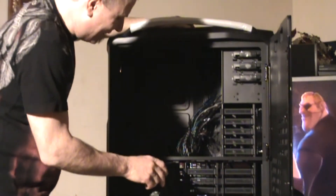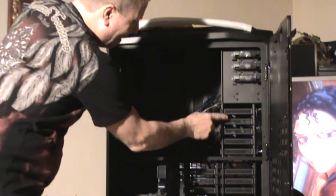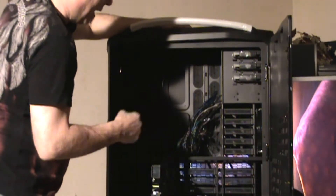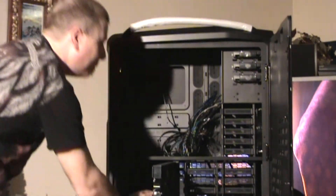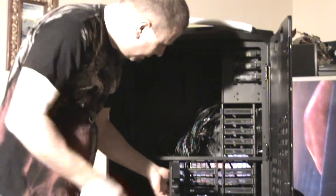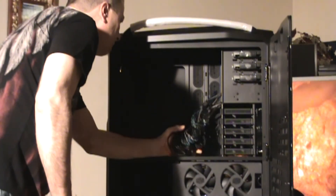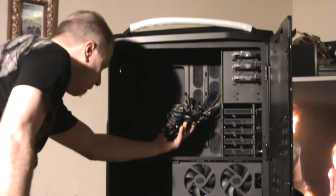Is that amazing or what? What would you do with all that? One, two, three... eleven hard drives. Eleven hard drives! Looks like there's a lot of space here — this can all come right out real easily. I like the tool-less design — that's pretty nice. All the wiring is here, nothing's braided or anything like the TJ-11, but you have all your different connectors for your motherboard and everything.